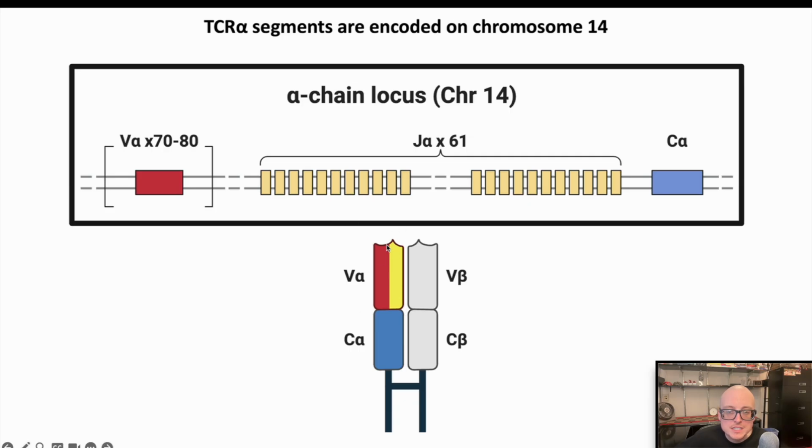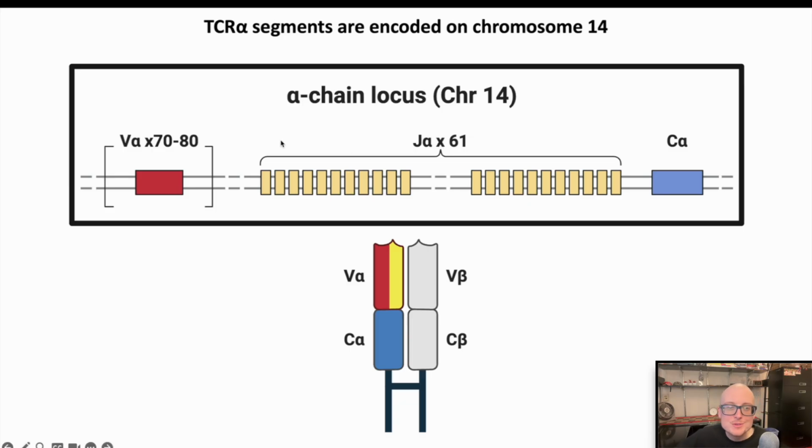You can see that on the final protein that is made, both the V segment and the J segment end up contributing to the final protein structure, and most importantly, to this most N-terminal region that is going to interact with antigen, but not only with antigen, because now we're talking about the T cell receptor, it also needs to interact with MHC. So the folding or the combination of V and J segments yields a protein that is capable of both interacting with MHC as well as a peptide antigen that's being presented by that MHC.